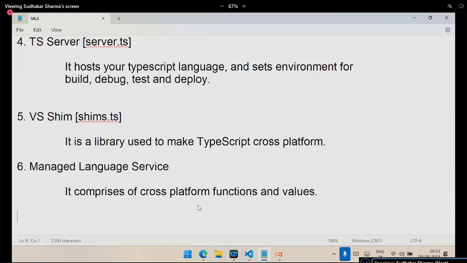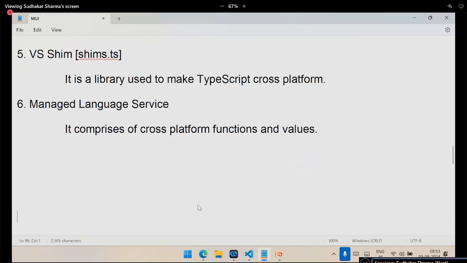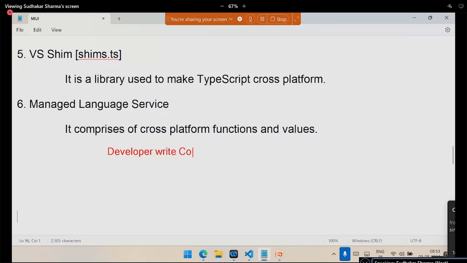Usually what happens in a compiling system, generally in all such languages, is that the developer writes code. This code is called unmanaged code. Unmanaged code is translated, that means it is compiled.